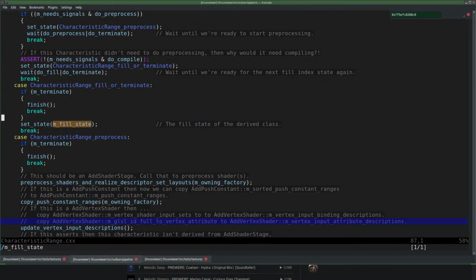You could call a function here called pre-fill or something like that.